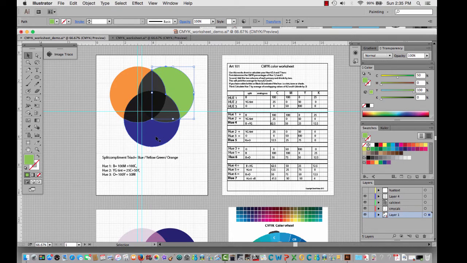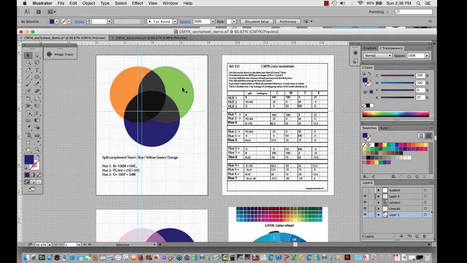So I'm going to take the blue and add some black to it, and I'm going to make it a really easy number. I'm going to add 25K. And what that does is it just makes it a shade of blue.